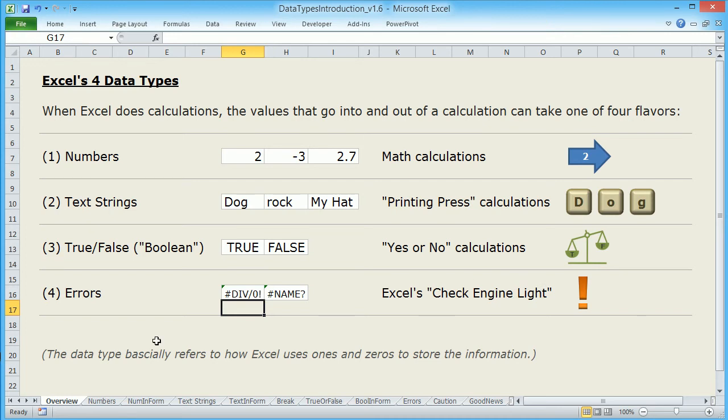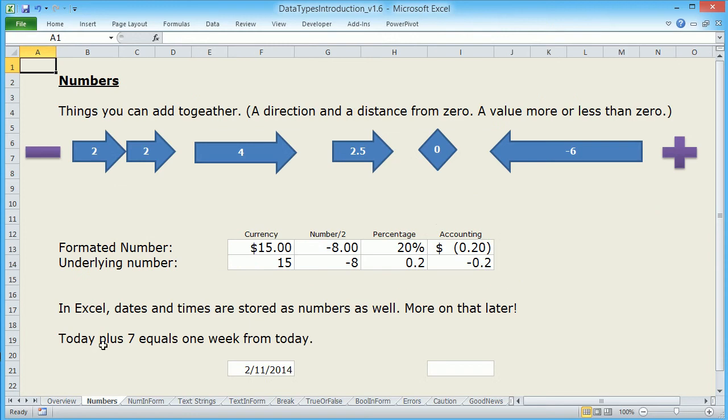Okay, let's move on. In this video we're going to look at the first 2 sort of in depth. So over to numbers. Numbers, as I've said, probably twice already in this video, are exactly what you think they are. These are things that you can add together. They have a direction and a distance from 0, or they're a value more or less than 0.